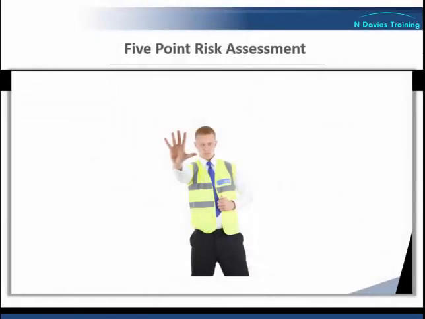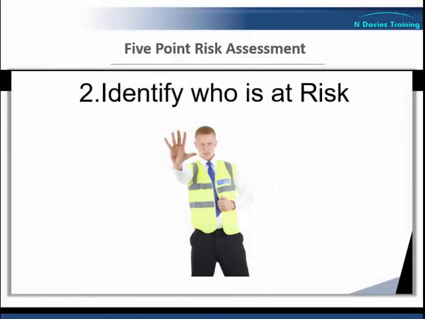So second, we need to identify who is at risk. In other words, whose health and safety is likely to be impacted by this hazard. In our example, the people who are at risk from this hazard are security staff who are sent to intervene when incidents of violence occur, as well as A&E staff, ordinary members of the public, etc., who happen to be in the vicinity, so both employees and others not in the employment of the employer for the purposes of Regulation 3(1).